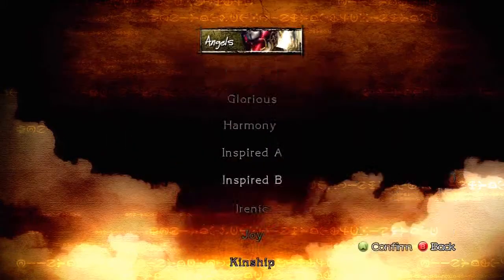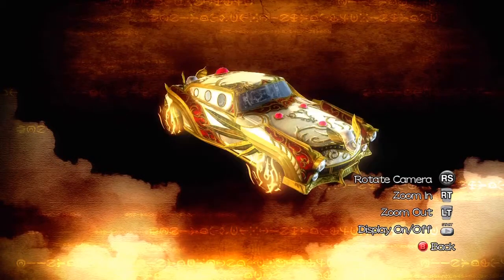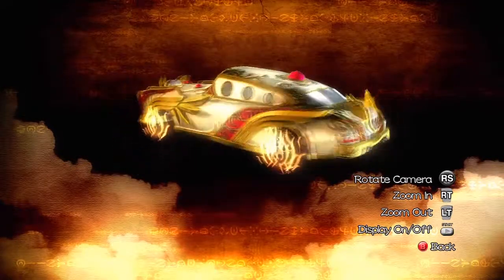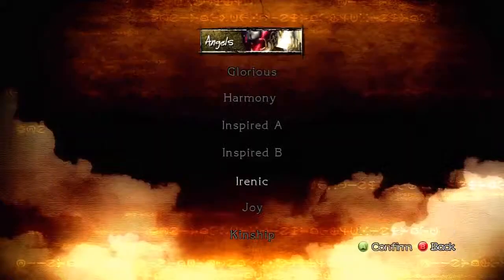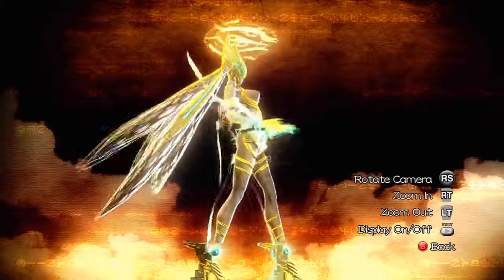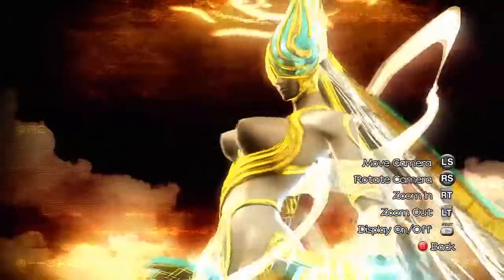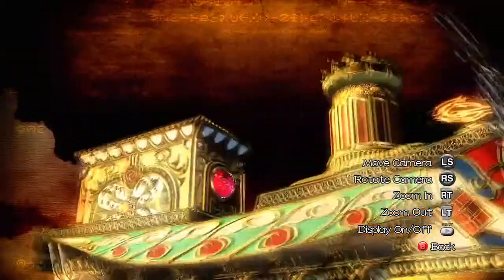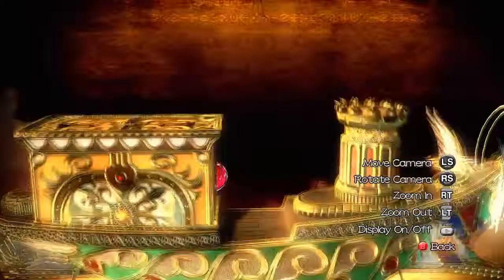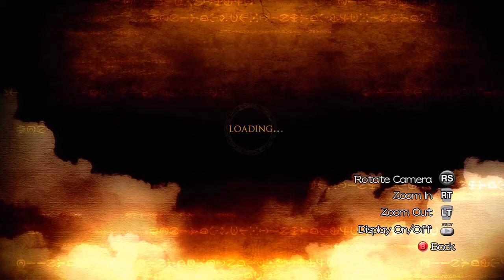Now I'd say as much as the Harmonies and Inspired and so on, even the Kinships and Ironics, even though some of the angels annoyed me, the designs were always quite cool. With the Ironic, it's quite cool that the wheels are the halos. It's just quite awesome. Also, it would have been quite cool to have had a version of Joy with the sword, maybe. But can't get everything. Also, I don't think they included the models for the Loyalties. I think that's what they're called, which are the missiles with faces, essentially.